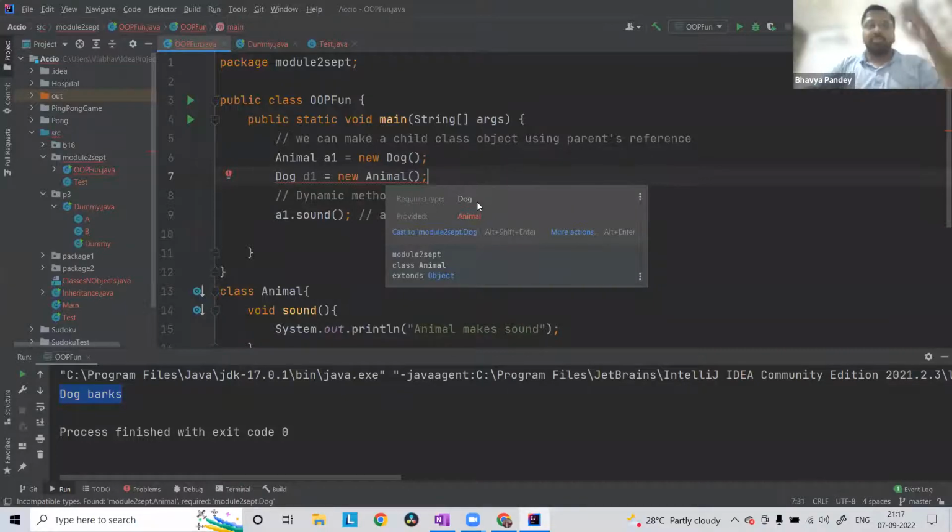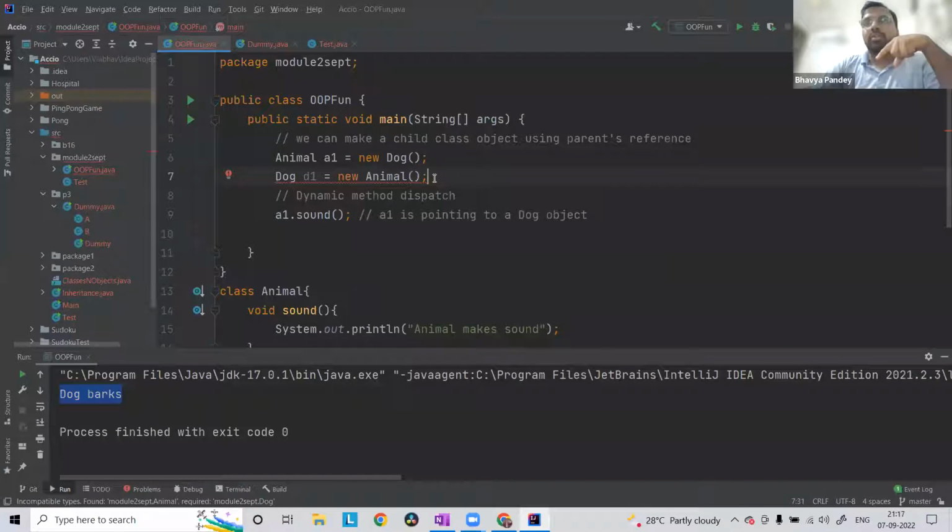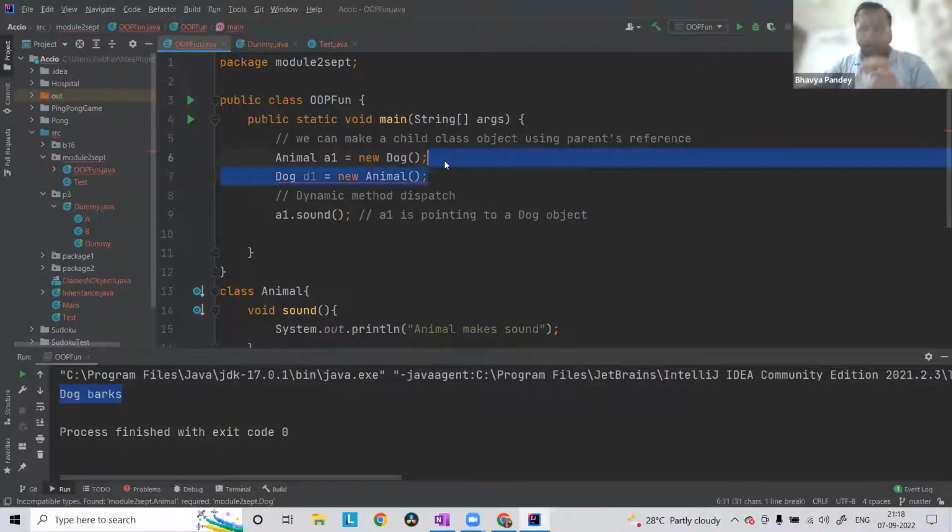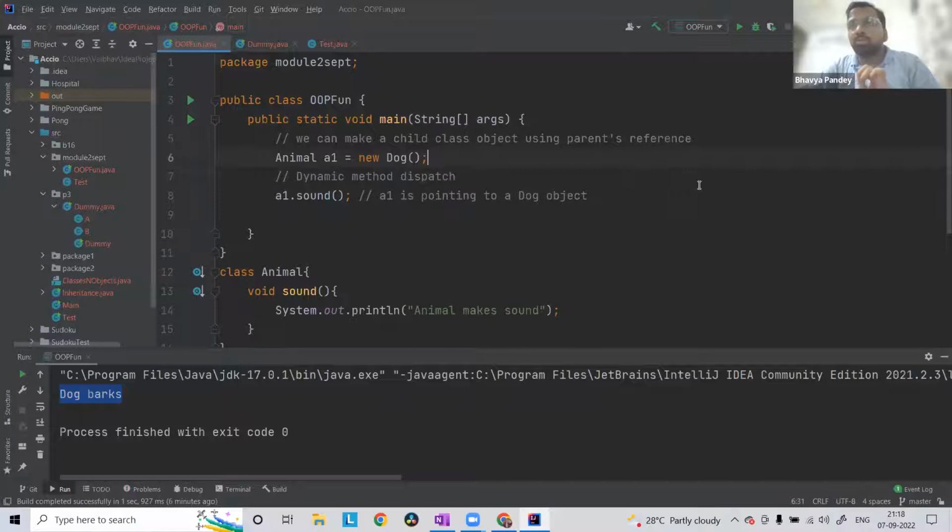Because you can go below only, right? If you are having a reference of dog, you can't store an animal there, because dog is a more specific thing. Can it happen? No, it can't.